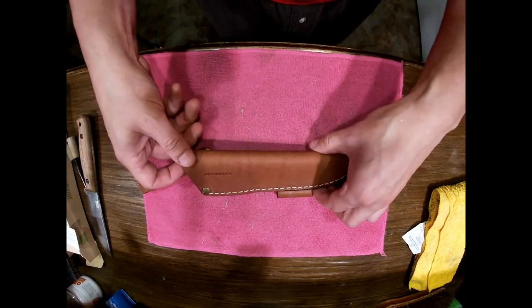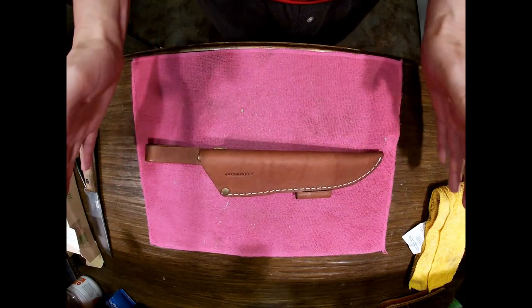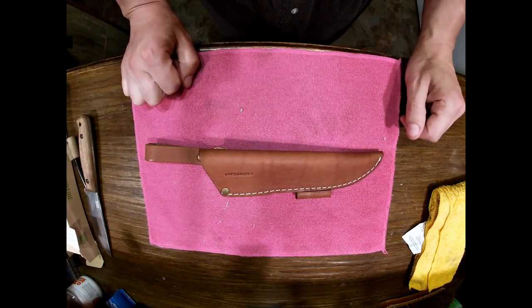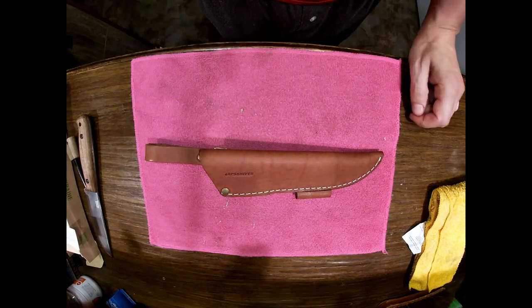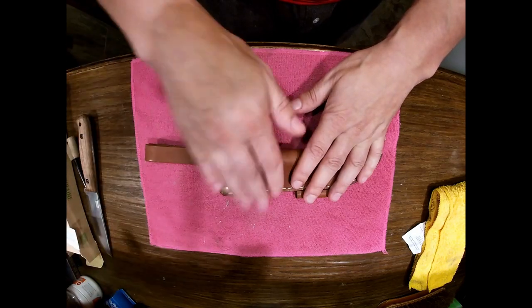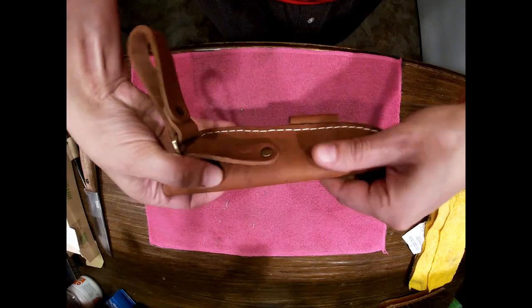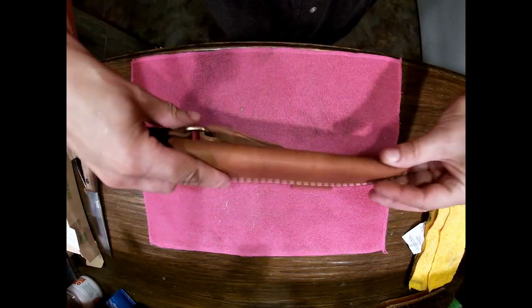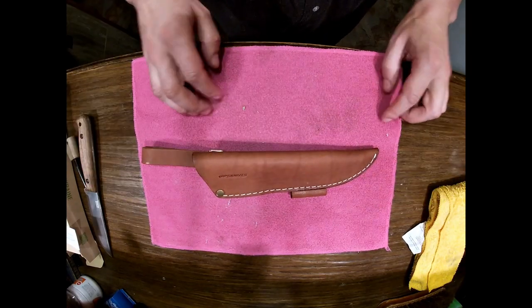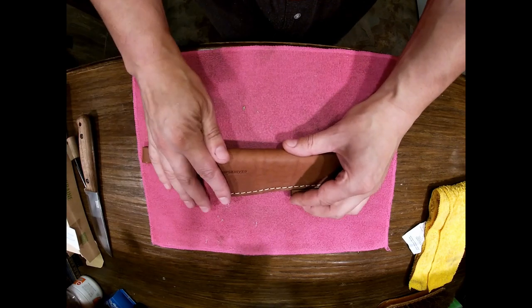And like I said, I like to work with leather sometimes, and want to make it a little bit personal as well. So what I'm going to do is not dye it, but clean it, condition it, and make it softer, because right now it's really tough.